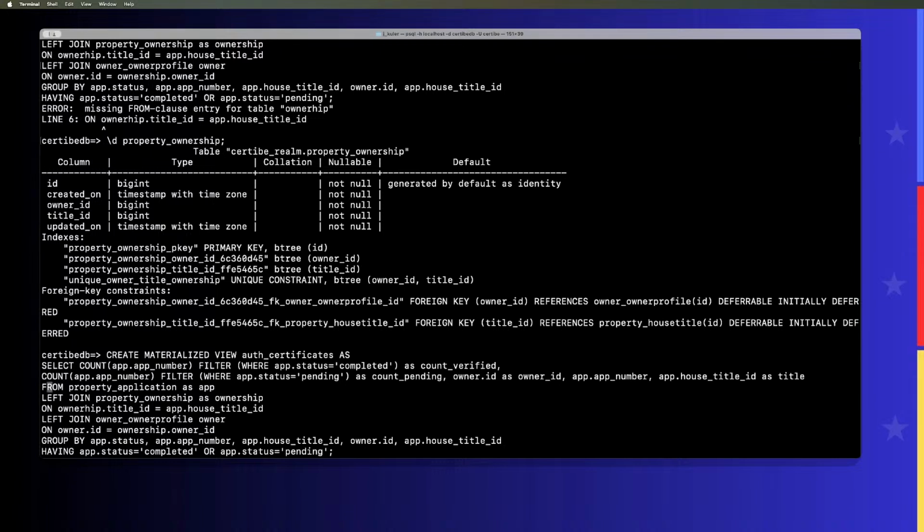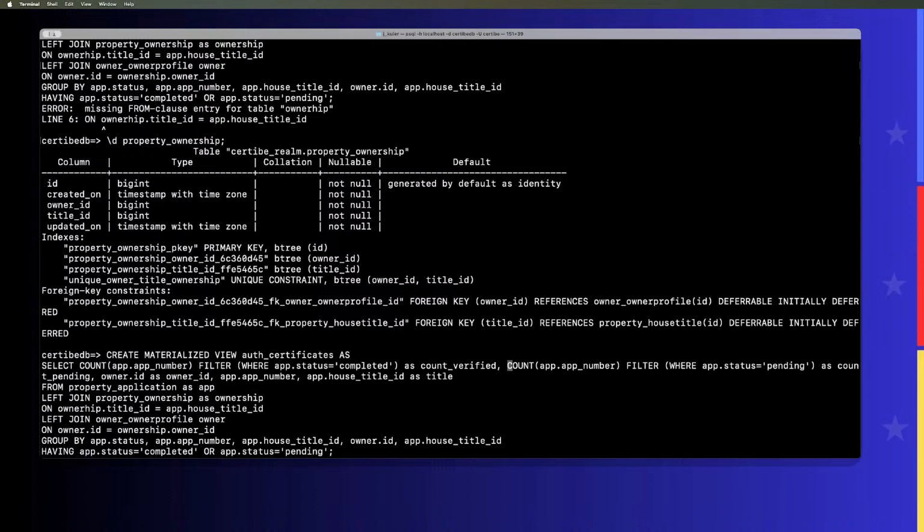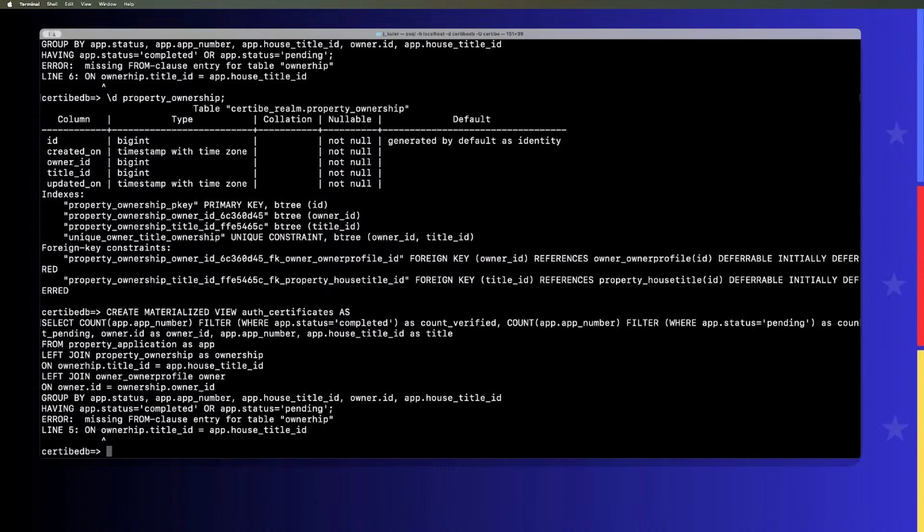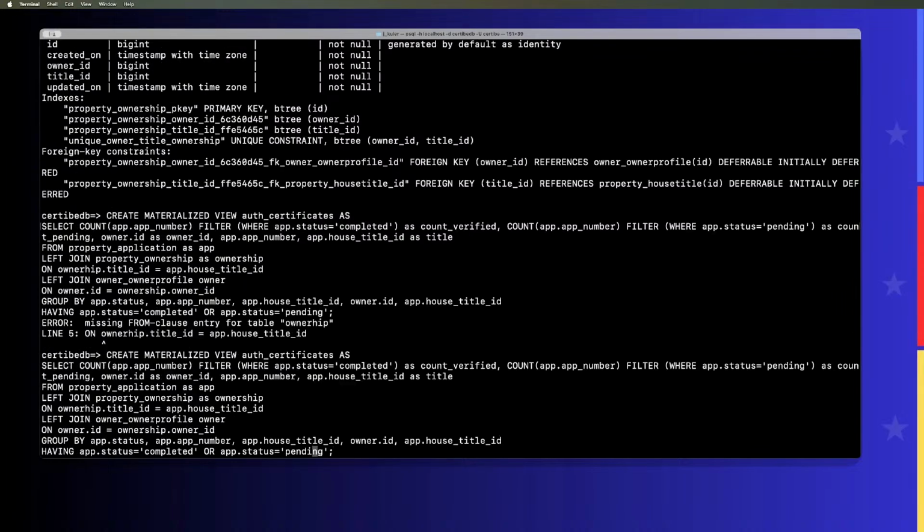We gotta do more on Django today. Okay, yeah, probably this space. No, it still says no. See, missing from close. There is no from. We don't need from.